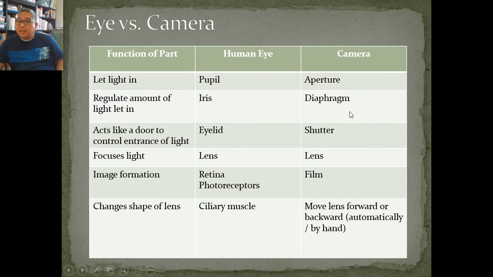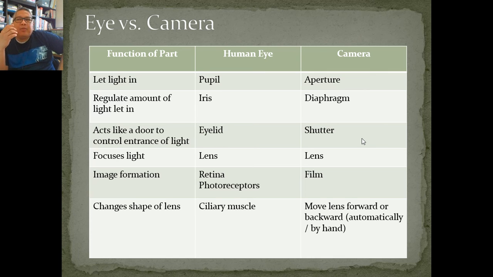To regulate the amount of light, you have the iris, the diaphragm for the camera, and eyelids when you close your eyes, the shutter for the camera. So here's the thing: the longer your eyes are open, the more light will come in. For the shutter, the longer it is open, the more light will come in.